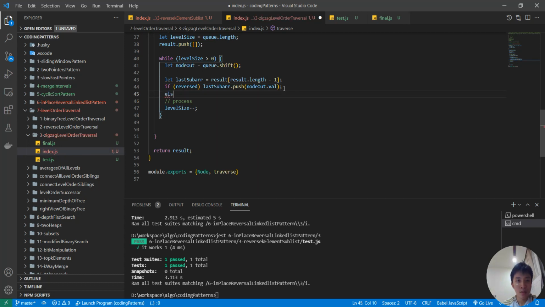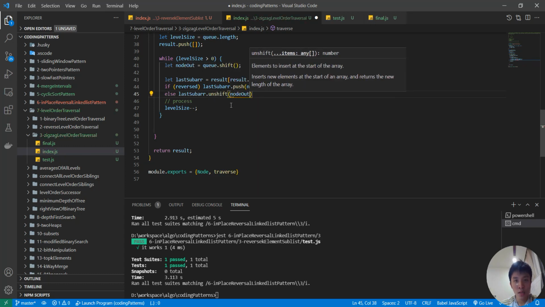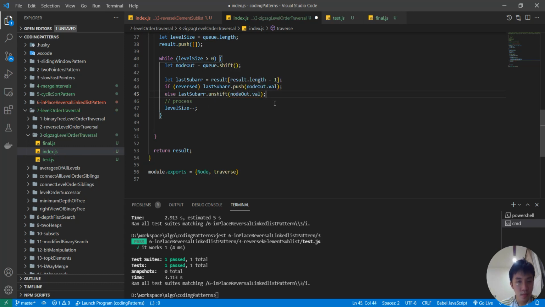Else, I want to add to the head of the last subarray instead. Last subarray unshift node out val. Okay. Level size minus minus. Okay.